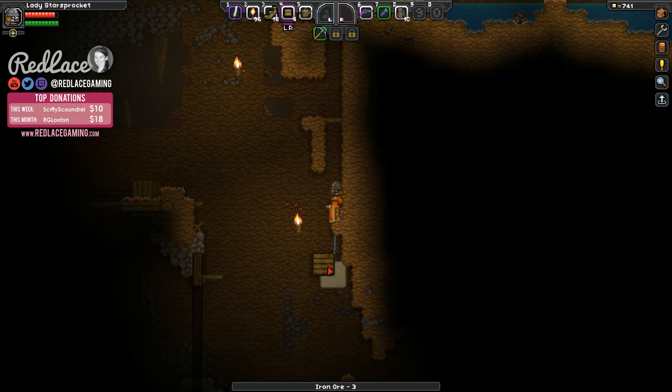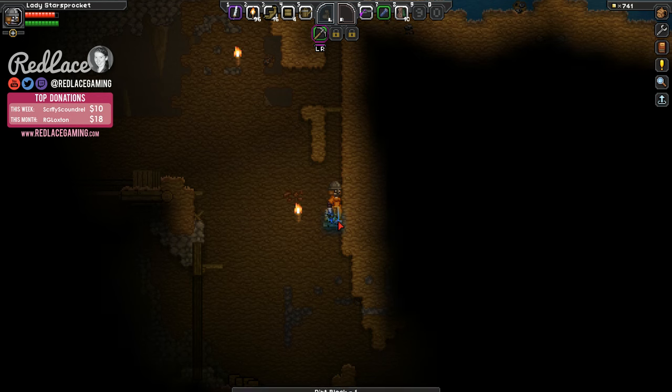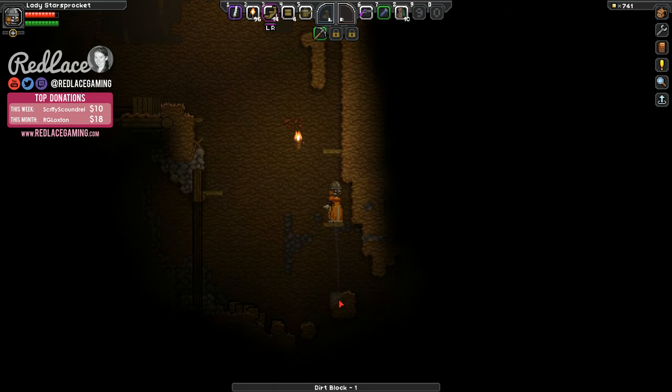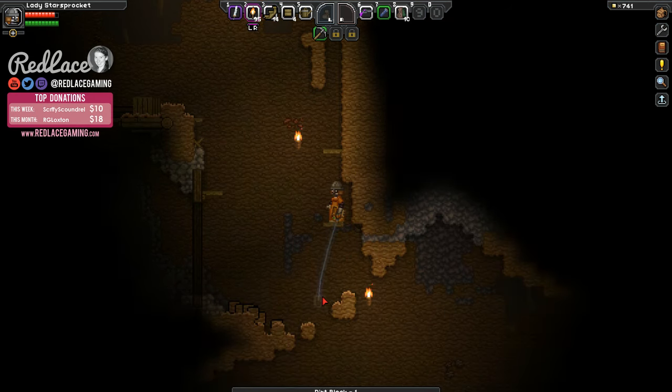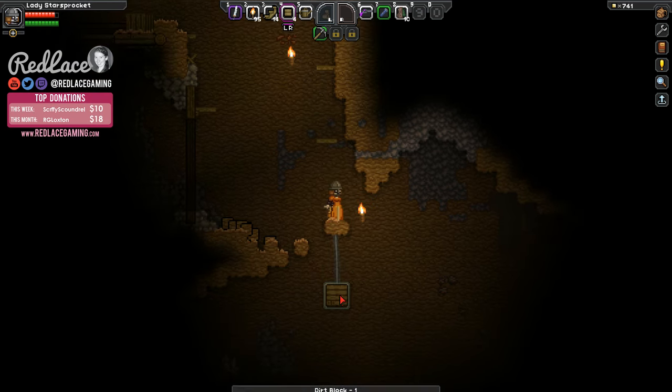Oh, this is a big fall. Be careful through here. Could end up down in the bottom of a pit. Try not to knock out my platform I just made. Okay. Ooh! That was close.